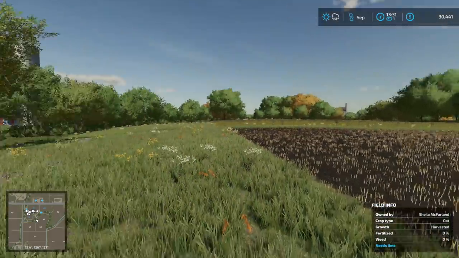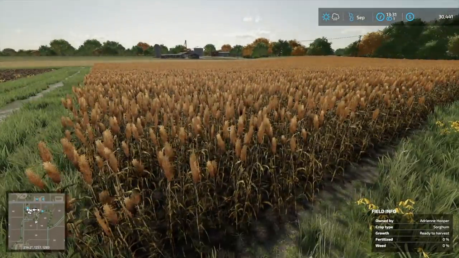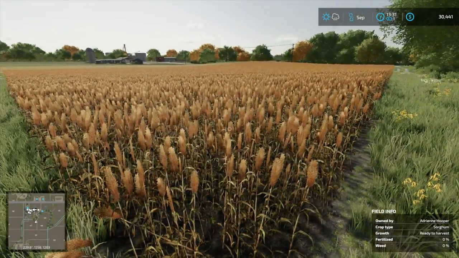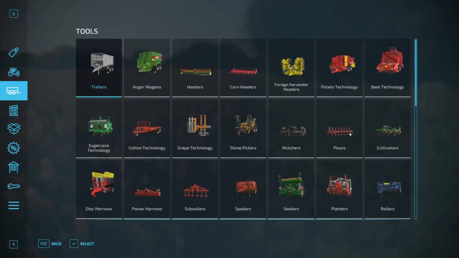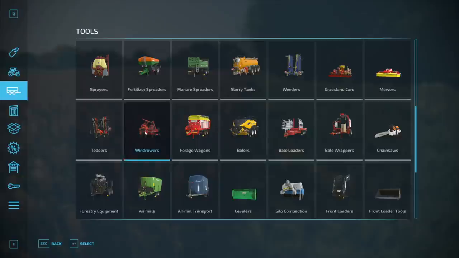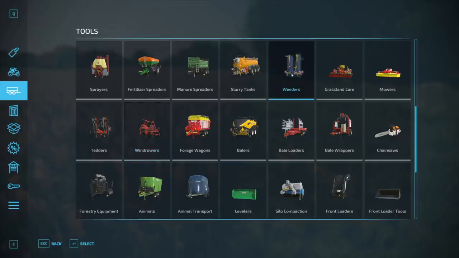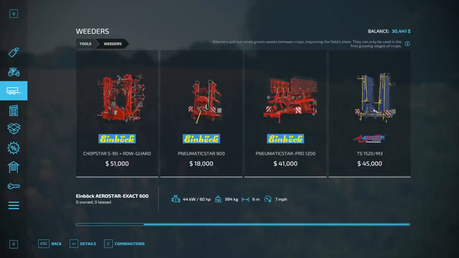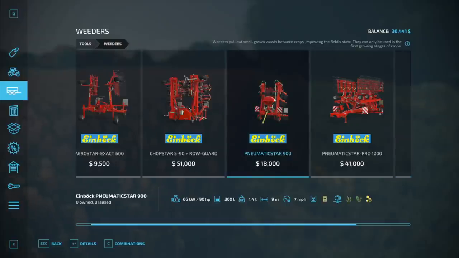All right, looking around here, what am I doing? I think I want to actually purchase this field. But first, we need to do a couple things here. No, not windrowers, weeders. And, oh man, I almost want to just take a big loan out to buy this bad boy. And then part of me also wants to buy this one.